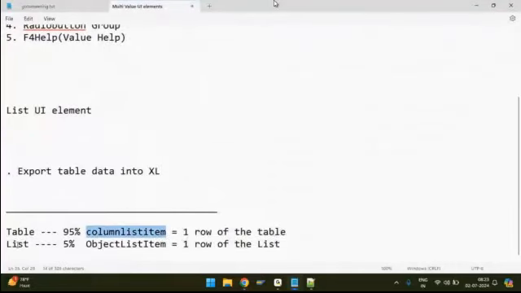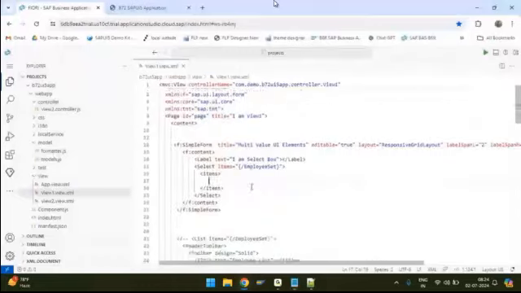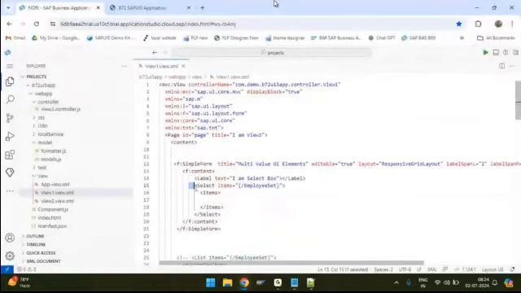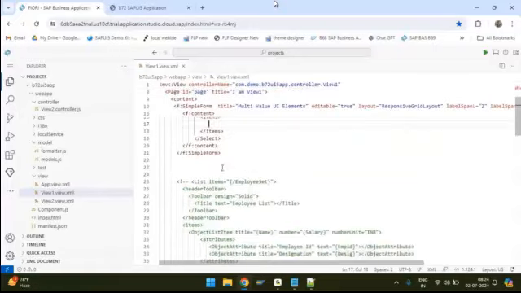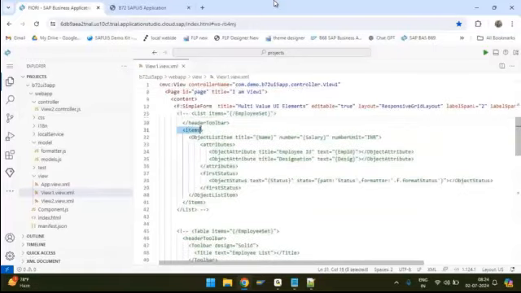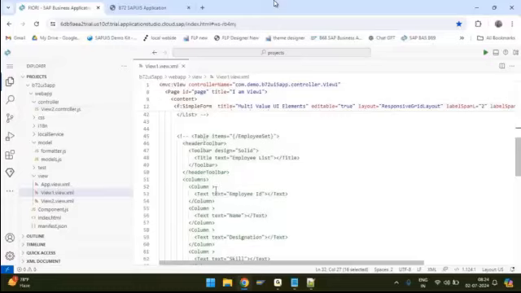Now inside the table, we use column list item. Inside the list UI element, we use object list item, right? So similarly, inside this particular select box, we use something called drop down item.